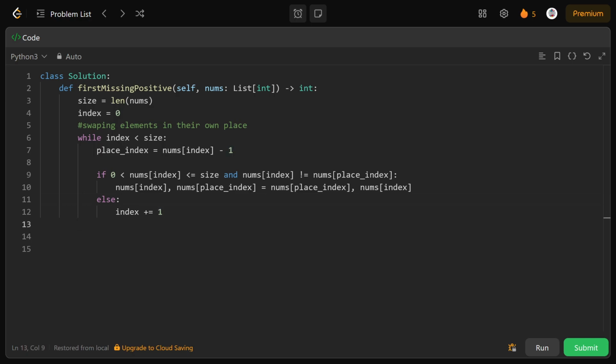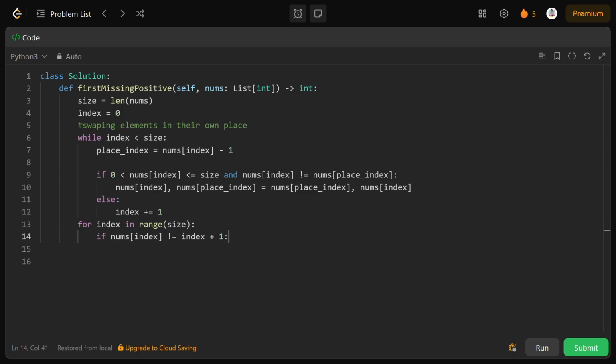Now I have the swapped values. I need to iterate again, with index going till the range of n, or the size of the array, and check if the number at that index is equal to index plus 1.